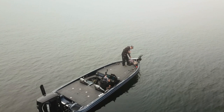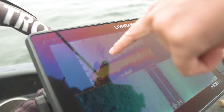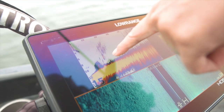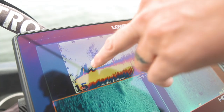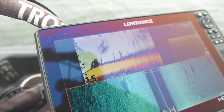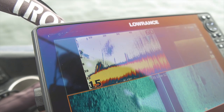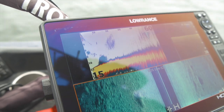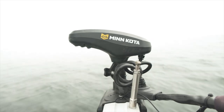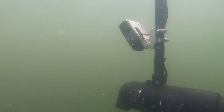There's a bunch of fish right here. You can see them all right there, a bunch of perch. Right here off the trolling motor, you can see a smallmouth right there, and they're just hanging off these little clumps. There's a couple of them. There's another one right there. They're in the direction that the trolling motor's pointing, so I'm just gonna drop my bait in there, try to peg one of those fish off. As I move the trolling motor head, I'll start to lose the image, and it shows me more about what's going on around me.